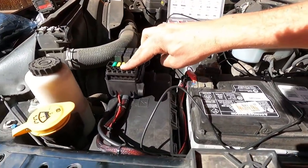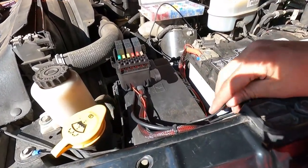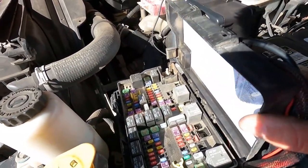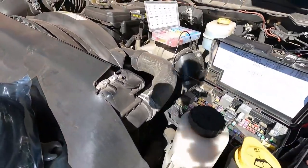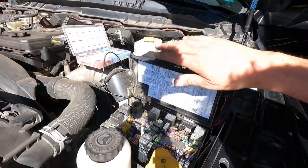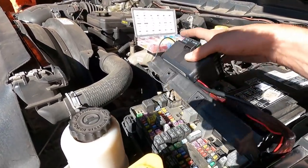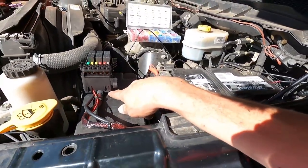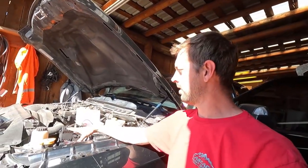I mounted this to the top of the fuse box because space in here gets crowded quick. When you do that, you just got to make sure you route all your stuff so that the fuse box still opens and gets to everything you need - you can see it clears right over the top of the battery. Don't make the mistake I made when I installed one of these on another vehicle where I drilled through the fuse box cover and then you drill through your cheat sheet on what fuses do what. So this time I used some 3M double-sided tape - it should hold up just fine.